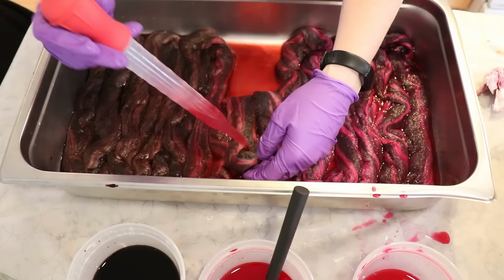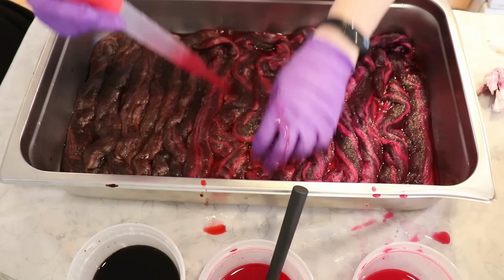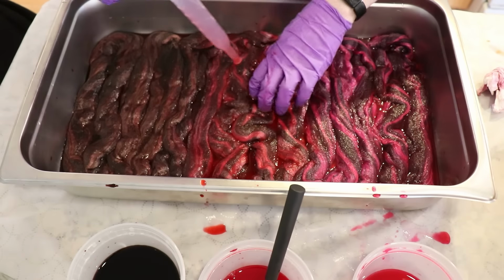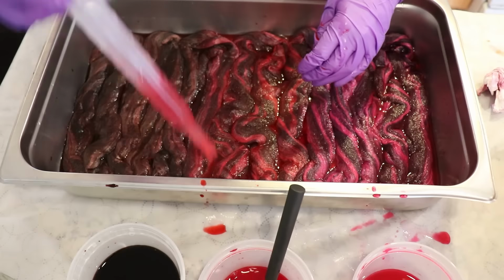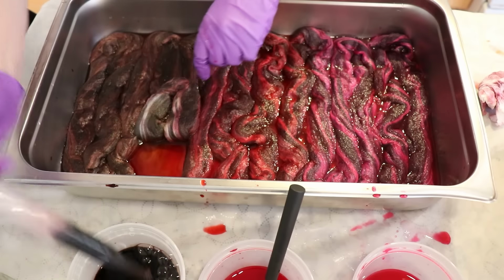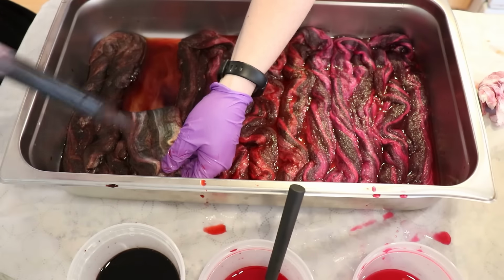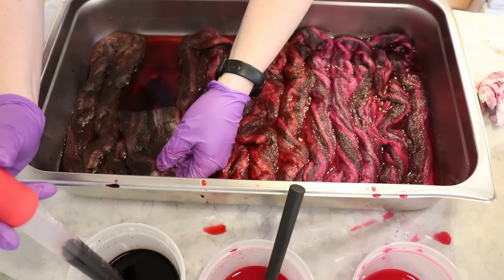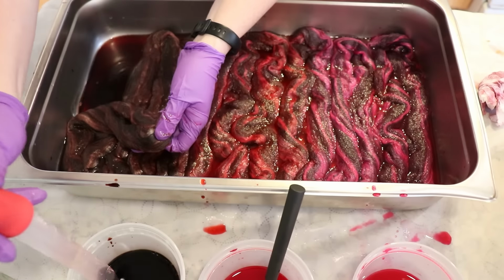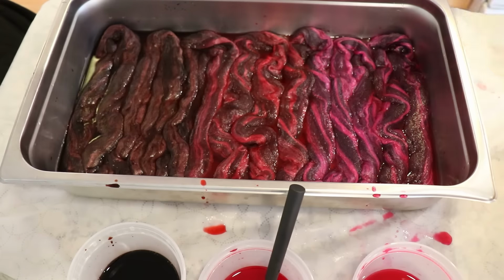And I'm trying to move a little bit quickly so that way we don't end up mixing the colors from the different sections too much, but a little bit of blending is definitely okay. And I know I'm not going to use all of this dye that I've mixed, which is also just perfectly fine, but you can see in some places the lightness on the silk. And so I'm just helping it soak in a little bit more, both what I'm adding directly onto the fiber, but also there is pigment in the liquid beneath. And so this is not a bad first attempt.